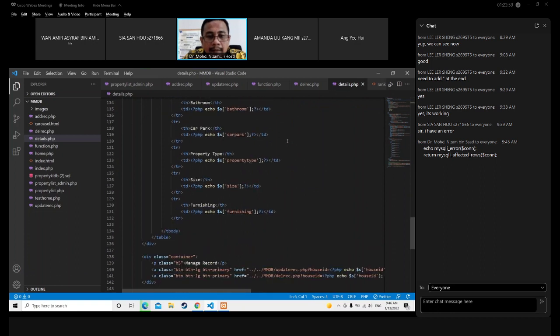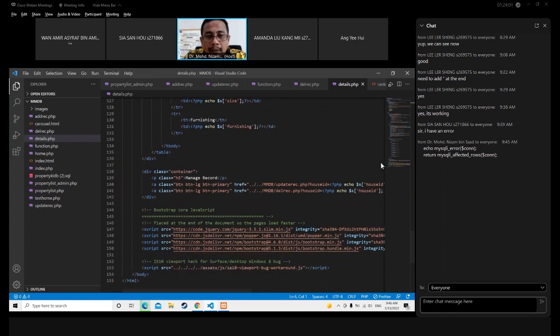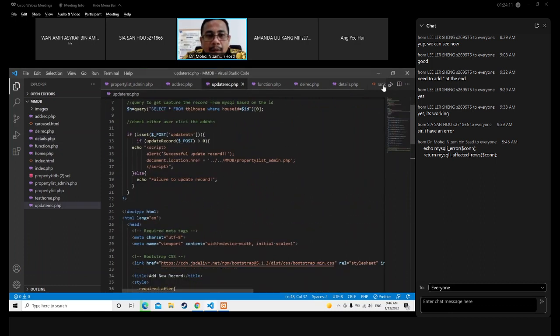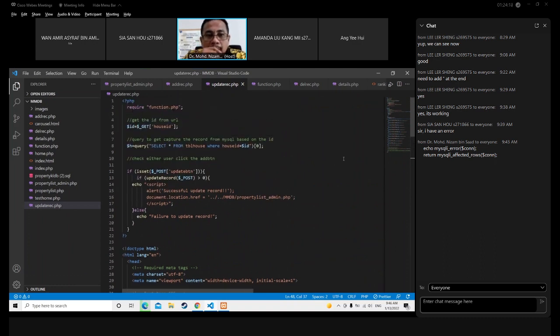Right, lagi, down. Alright, so, okay, update rank.php, right? Equal as house ID, alright. Now go to update rank.php. Okay, right, so we go on the top, okay, go to the top.